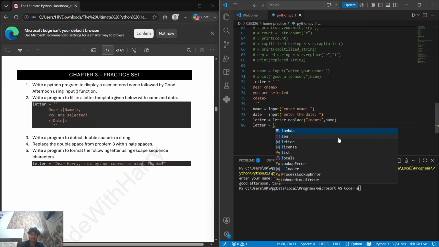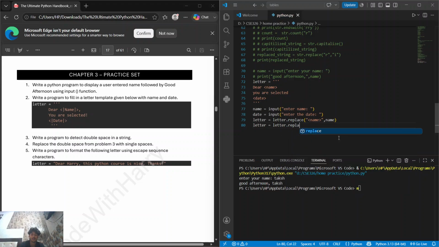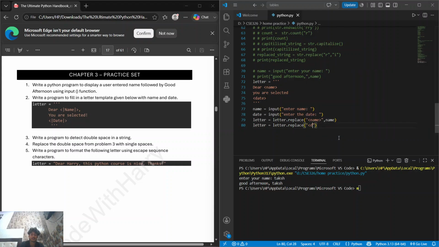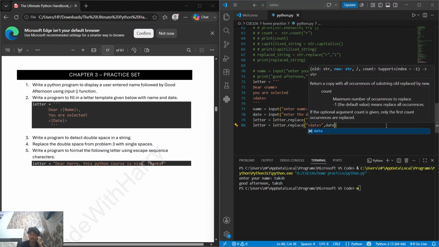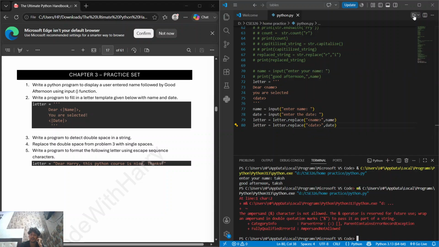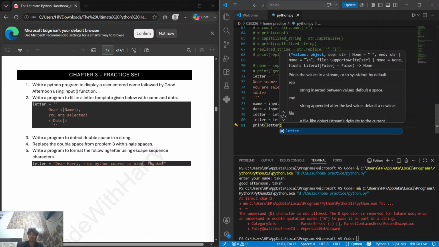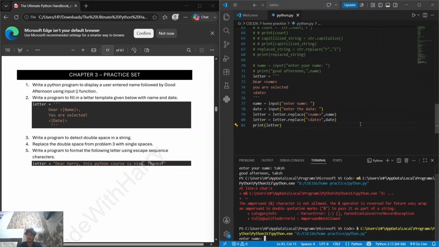Letter equals letter dot replace, where we replace date with date. Are you getting my point here? It must be printed.